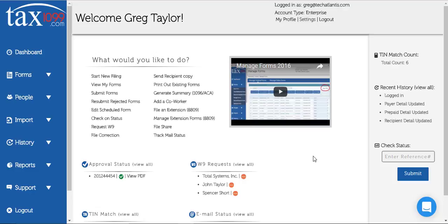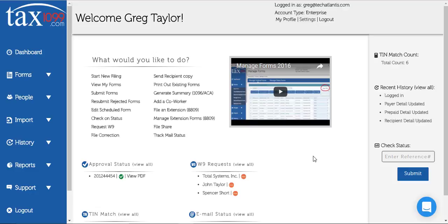Of course, after we submit to the IRS and get the copies out to the recipients, there will be instances when you do want to access the forms, and we're going to show you how you'll be able to access those forms on our cloud-based system for up to 7 years, and really do quite a bit of different things with those forms. So we will get started with the first step, as I mentioned, that is getting your vendor or recipient data into Tax 1099.